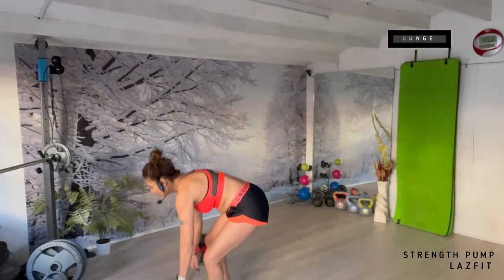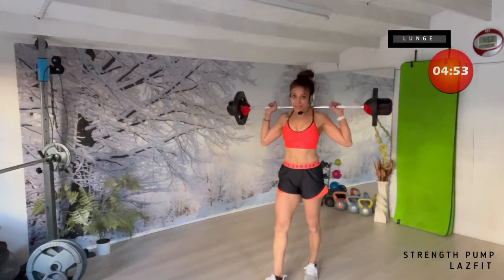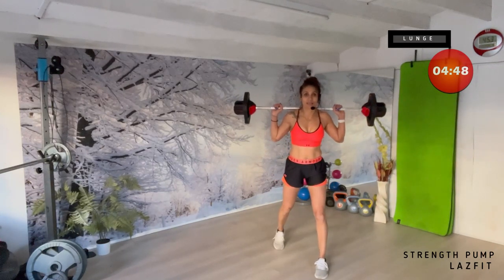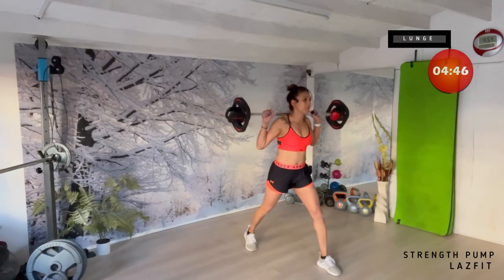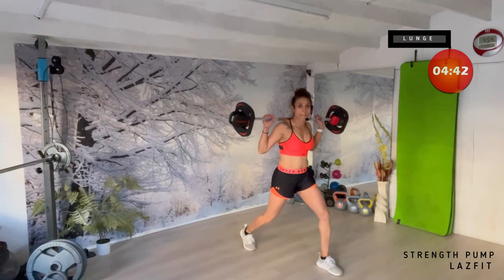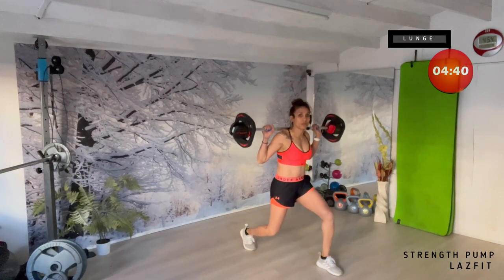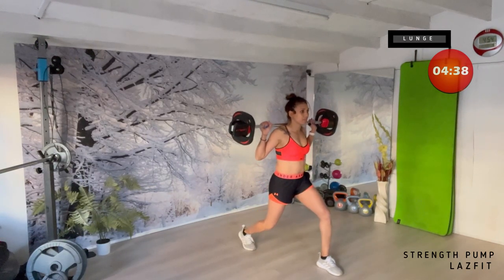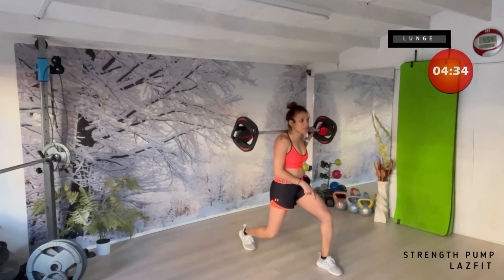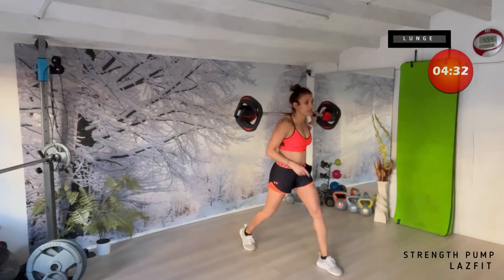If you're with bar, come with me. Place the bar on your back. Okay, take a left leg back. All right, we'll start with 2-2. Down, 2, up, 2. Down, 2, up, 2. Push the back knee to the floor and the front thigh parallel to the floor. Slow down, 3 and 1.